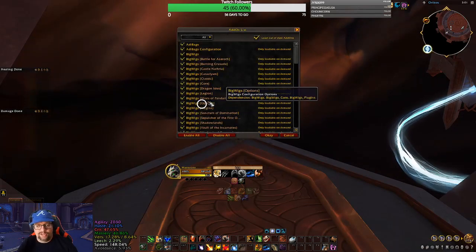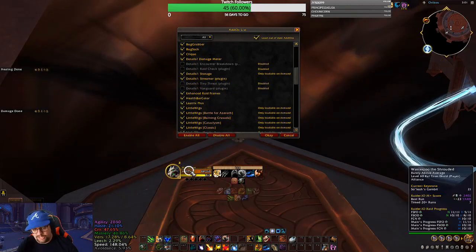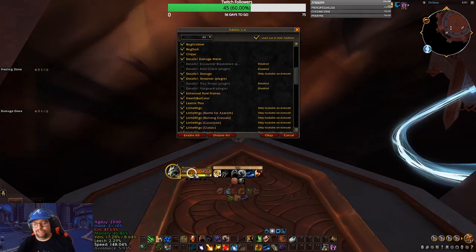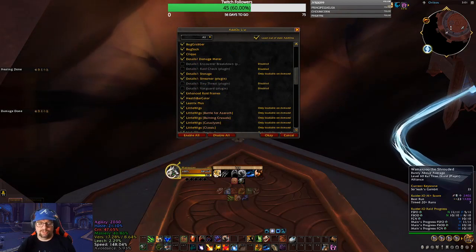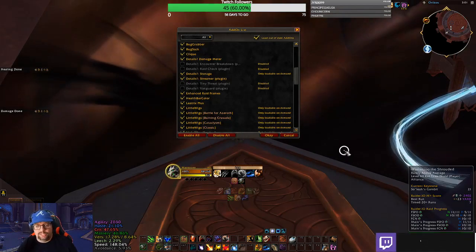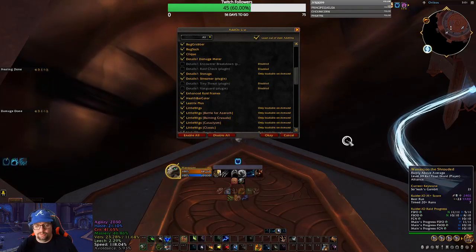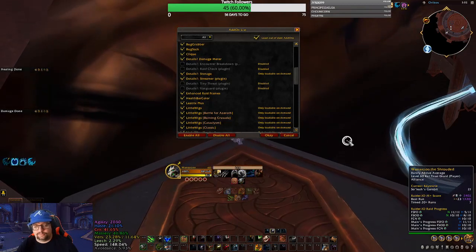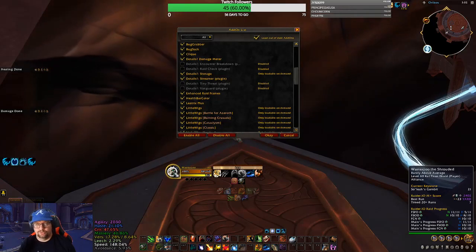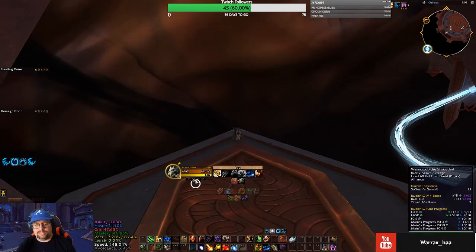That's because I have an add-on here called Health Bar Color. What that does is change the player frame from the green bar to your class color bar. You can also edit it to make it your own specific color. It also has options to allow you to change this portrait based on the shape that you're in. Right now you can see I'm in cat form, switch out to Kaldorei form, back to cat form, bear form, all that fun stuff. You can also change it to just the druid class color or the druid symbol, something like that. All right, so that's the add-on I used to do that.